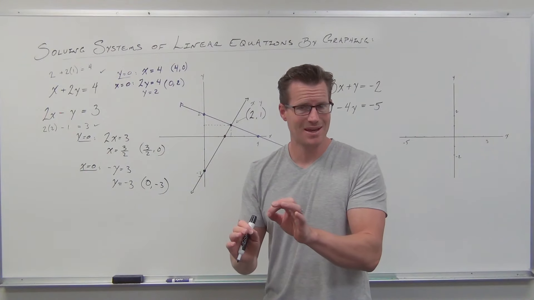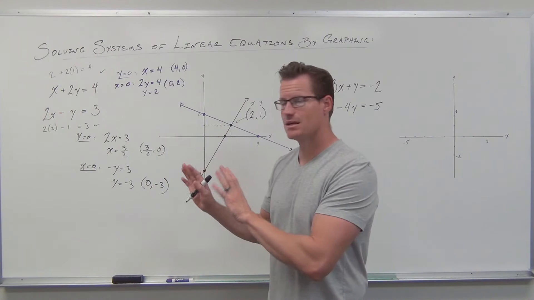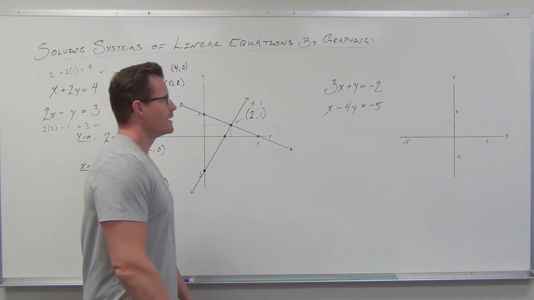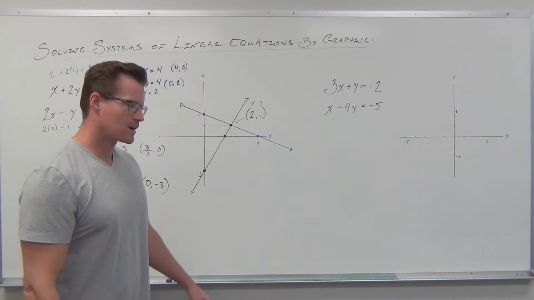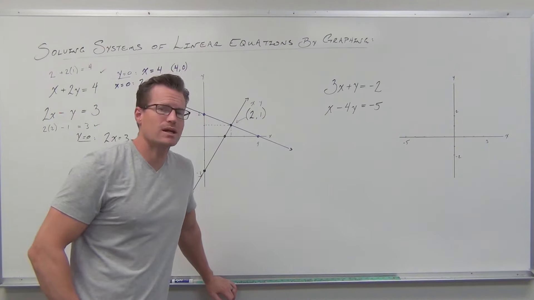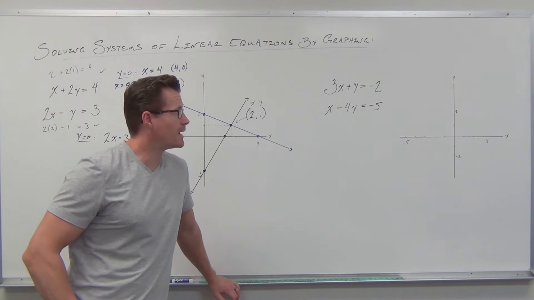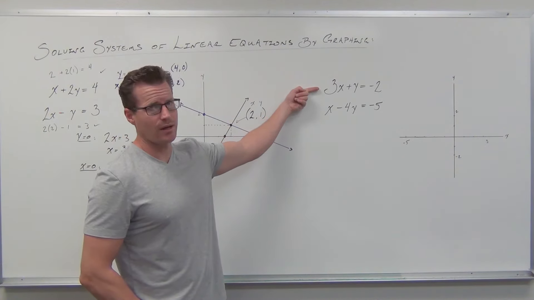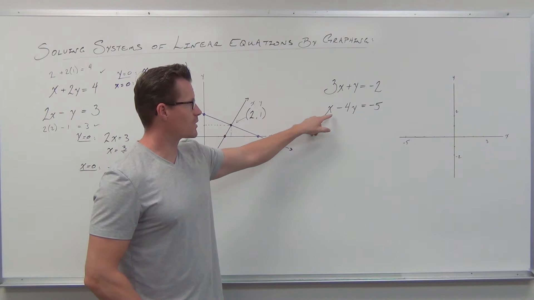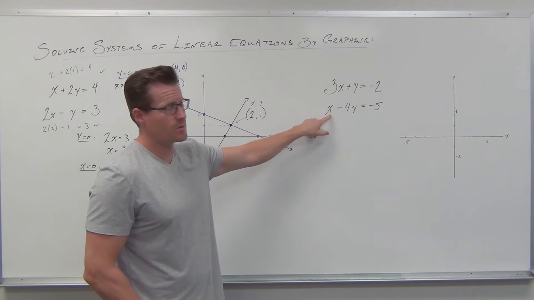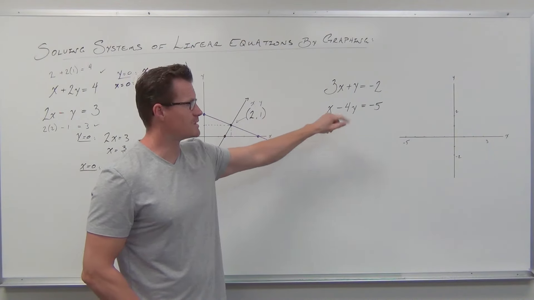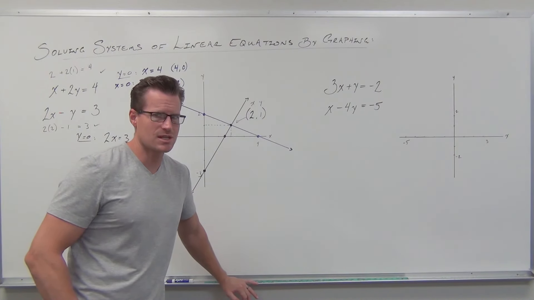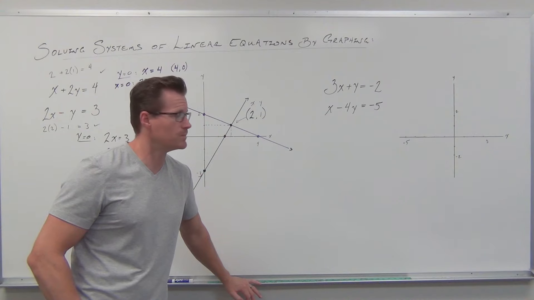Where they cross is the point of intersection — it's also the one point that satisfies both linear equations. We're going to do one more example. The idea is: graph them, look for the point, plug it into both of them, and verify that you're right. I'd very much recommend that you pause right now and try that. If you want to solve for y, that one looks pretty easy — just subtract 3x. Maybe use the intercept method and deal with the fraction. I'm going to give you a little bit of time to pause the video and try that on your own.